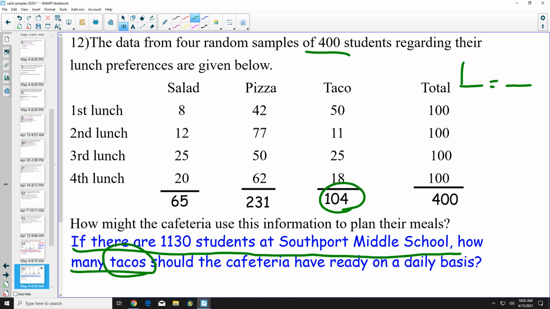So your first fraction should be 104 out of 400 people chose tacos. I want to know how many out of 1,130 that would be. So put X here and 1,130 here. Okay, go ahead and pause the video and cross multiply. When you get done with your answer, hit play to check your answer.